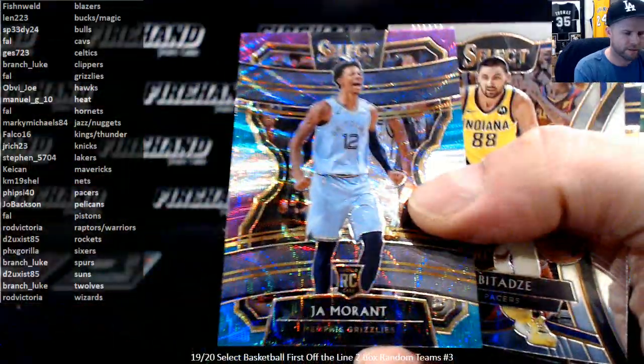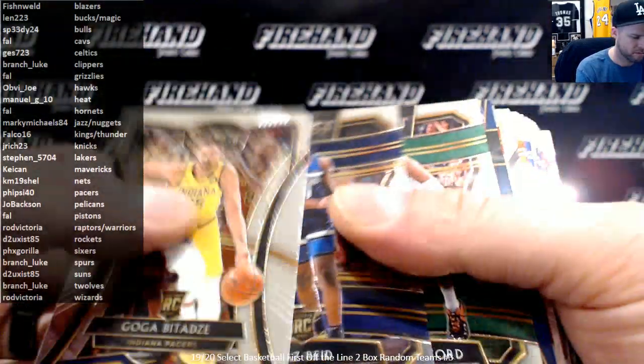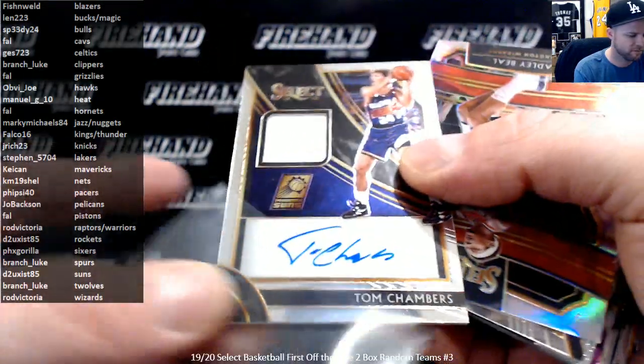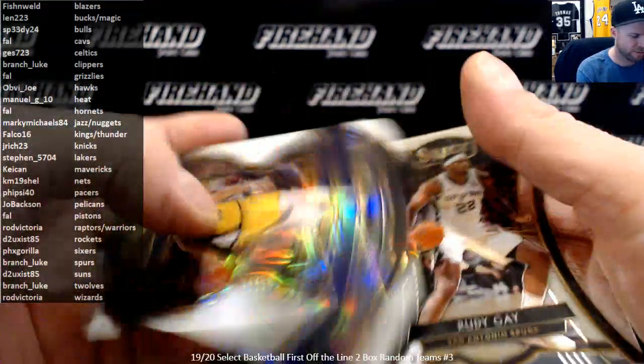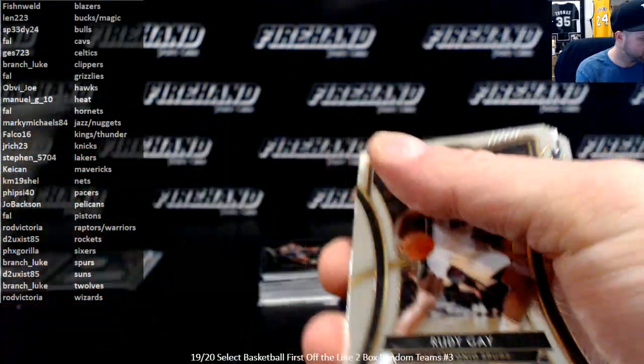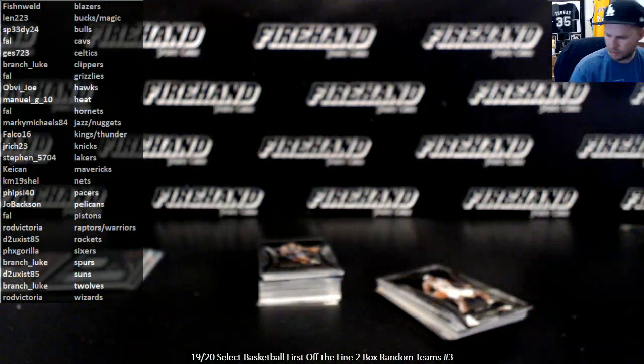John Morant, Concourse Multicolor, Frank and the Grizz. Tom Chambers to 199, auto jersey for the Suns, D2. Bradley Beal. Goga Bitadze to 149, Concourse White. And penny sleeves.